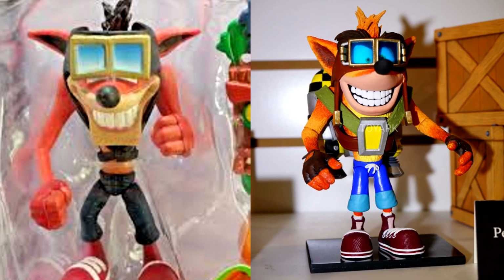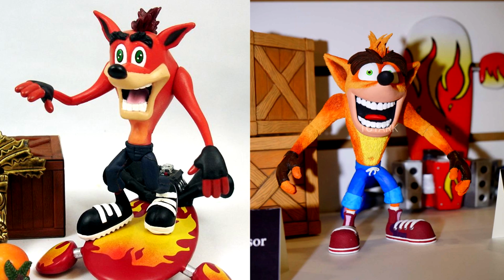It's something that someone on Instagram commented, and it's something I noticed as well. When it comes to the jetpack and the jet board crash, the faces that they're doing look almost exactly the same as the Resource figures. So it's a nice callback. Whether they did that on purpose or not, I don't know. I hope they did. And I wonder if the jetpack stuff can actually come off a Crash.